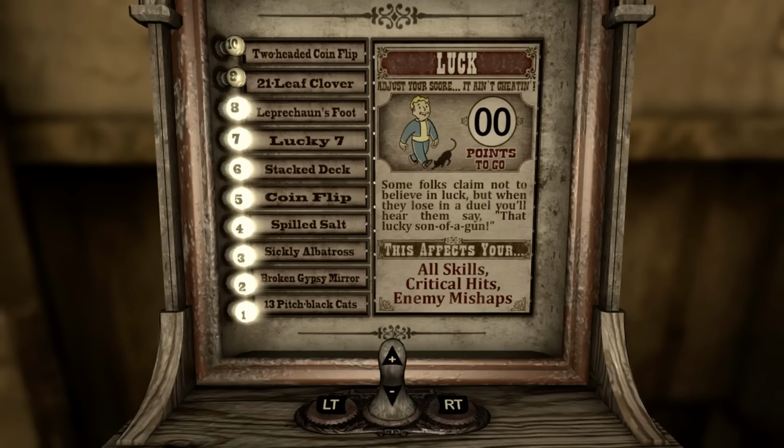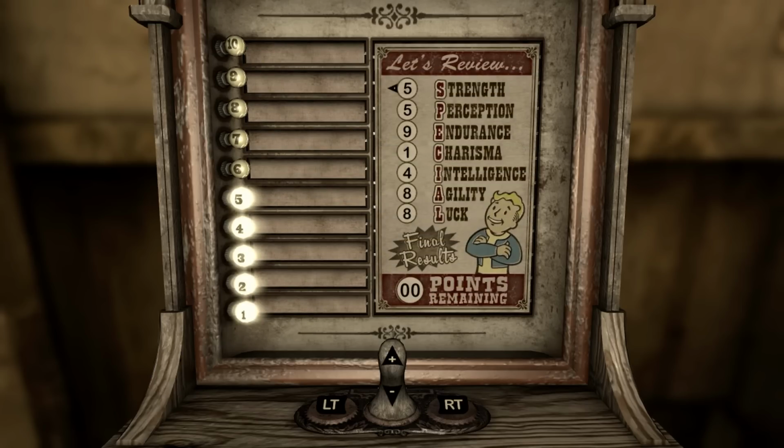And then luck is going to go up to 8. Now you're going to want to get this to 10, but there's another video on my channel that shows a semi-secret way that you can get it up to 10 with the Caesar's Legion safe house. That is what we're going to go to, because eventually we're going to get those nifty glasses. They're going to boost it up to 10. The main reason we want this is because of critical hits. Critical hits are really, really good in this game, and they're really going to be helpful.